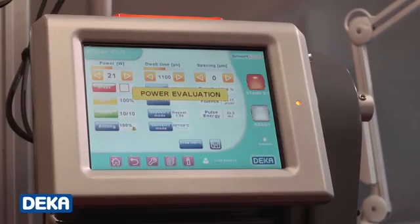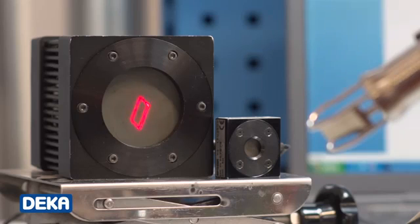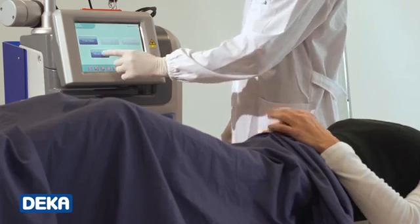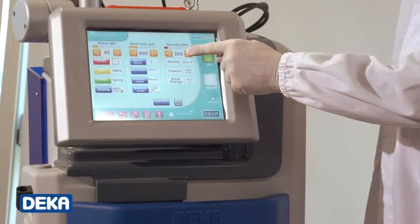The experience in laser therapy that we gained through the collaboration between Deca and a number of experts in the field sparked scientific interest towards a new therapeutic application. A new CO2 laser system was devised with a pulse mode created specifically for the treatment of the vaginal mucosa. This new method is known as MonaLisa Touch.